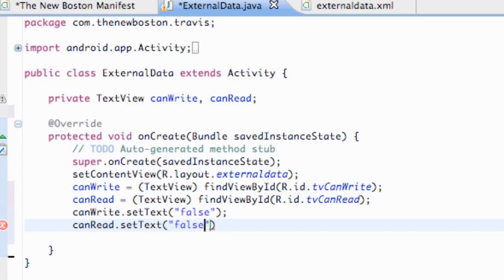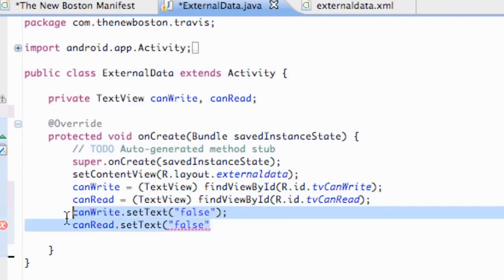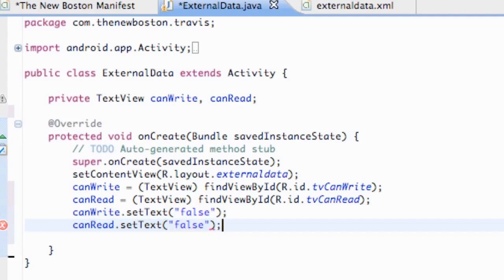So if we get a false, we know we can't write or read, or something's not working within this tutorial. We're going to save that there, but we're going to move it later.